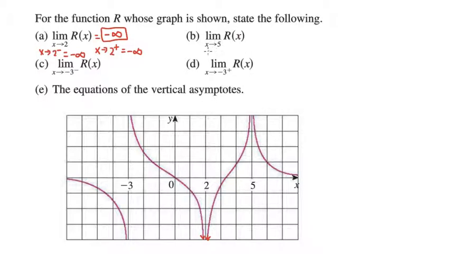And next, when x is approaching 5, once again, we have to check both directions. When x is approaching 5 minus, so this is 5, I will take the left piece. You see, if I go toward 5, the graph is shooting up, vertically up. So we have positive infinity. And when x is approaching 5 plus, from the right-hand side, I will take the right piece of the graph. So I'll go toward 5, and you see the y value is going up, right? So this is also positive infinity. And once again, because they are the same, when x is approaching 5, we have infinity.